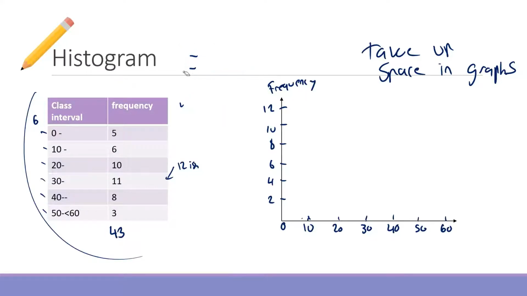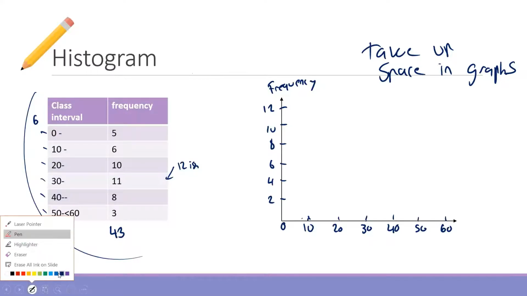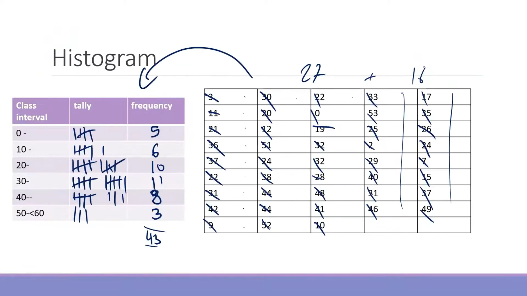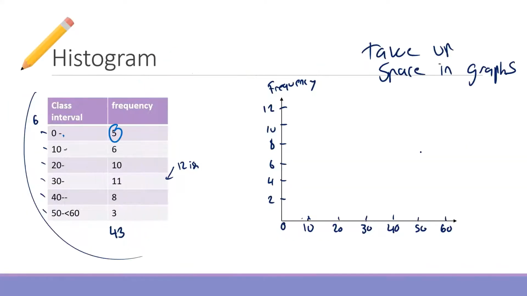So now that we've got our graph set up, the next step is, I'm going to change color, I'm going to go to a lighter blue, to now start to put our lines in. So between 0 and 10, we've got 5 values. There are 5 values that occur between 0 and 10. Those 5 values range, right? We've got a 3, we had a 0, we had a 2, we had a 7. So all of those values are between 0 and 10.